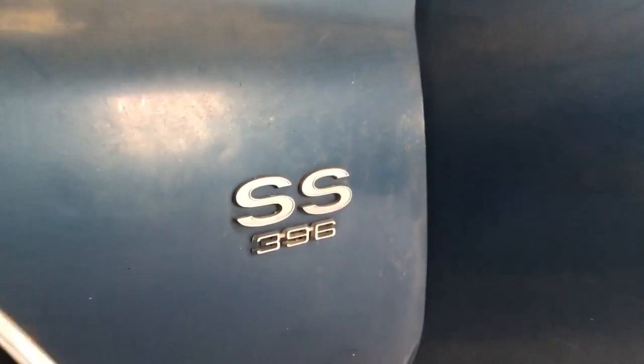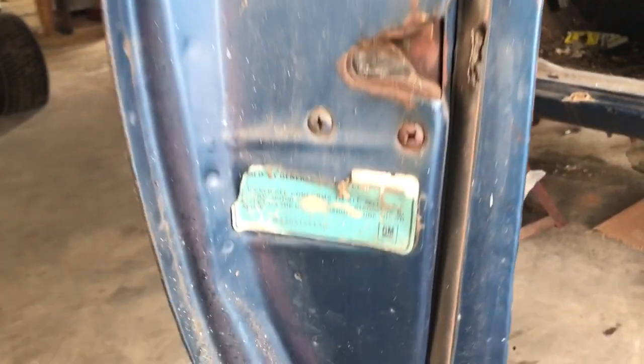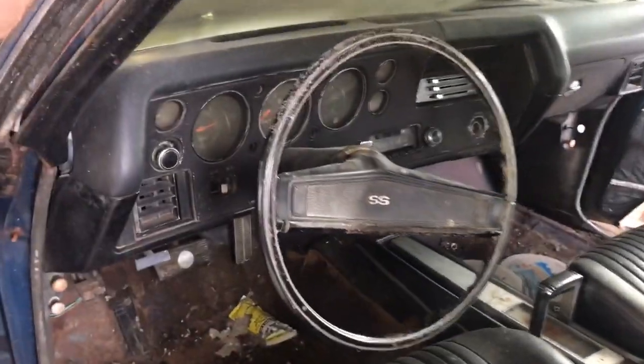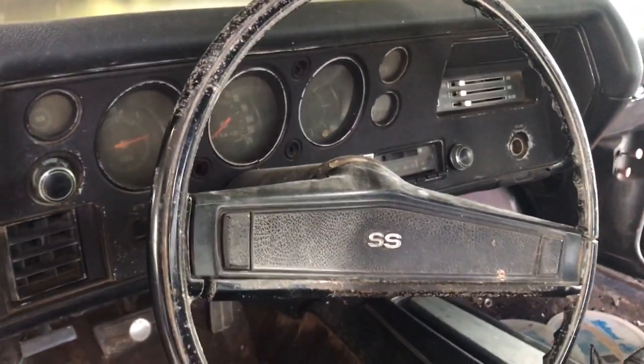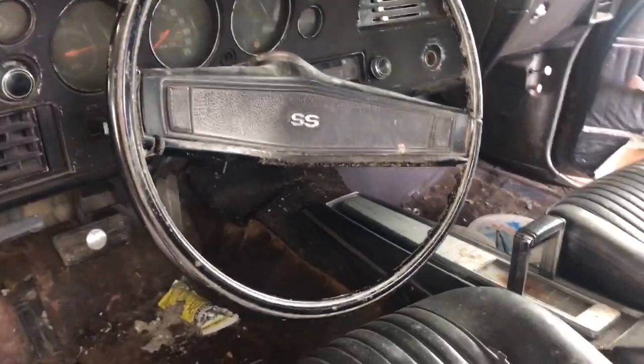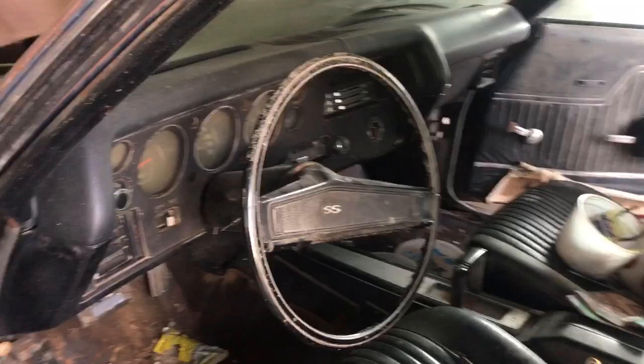As you can see, the SS396 is still finished in Fathom Blue paint exterior, and it still has the manufactured by GM sticker in the door jamb. This car came with idiot lights originally, and still retains, where there's a gas gauge where the tachometer would be, and of course no clock. And somewhere along the line in this car's life, the bucket seats were swapped out for what appears to be 67 models, and the back seat was swapped out as well. Those things happen to these cars over the course of their life. Very common for things like that to happen.